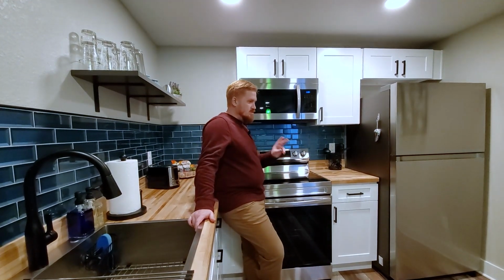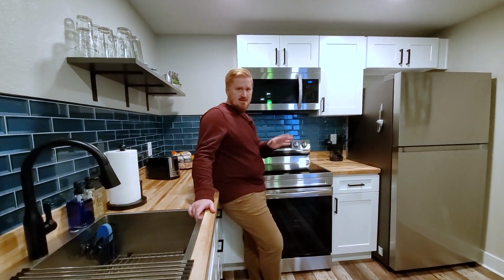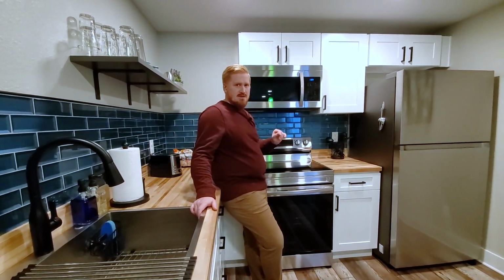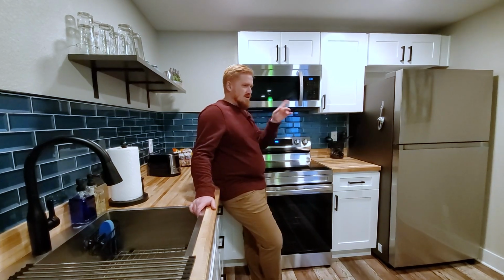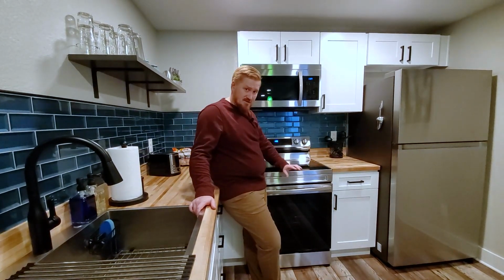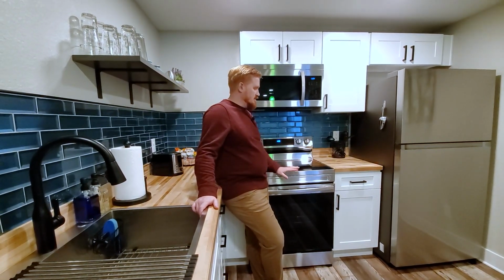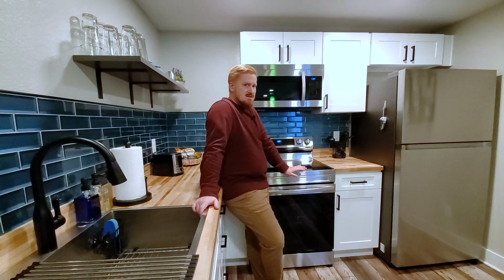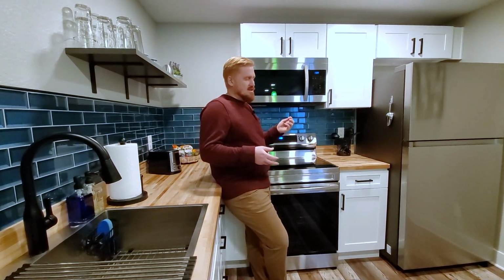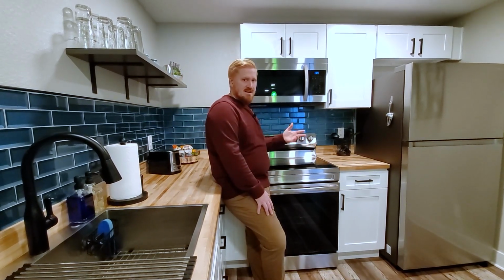So the two main things that are going to cause you problems with a basement apartment or a separate apartment are the two things that we mentioned now, which is stove and separate door. It's going to be those two pieces. If you don't have the separate door, it's going to cause you issues. If you have a stove, it's the opposite. That may cause you problems too. So a lot of places may consider, if you have that secondary stove, that this is a separate apartment, which they may not legally allow. So with that, you have to look again at your local laws and find all that out.